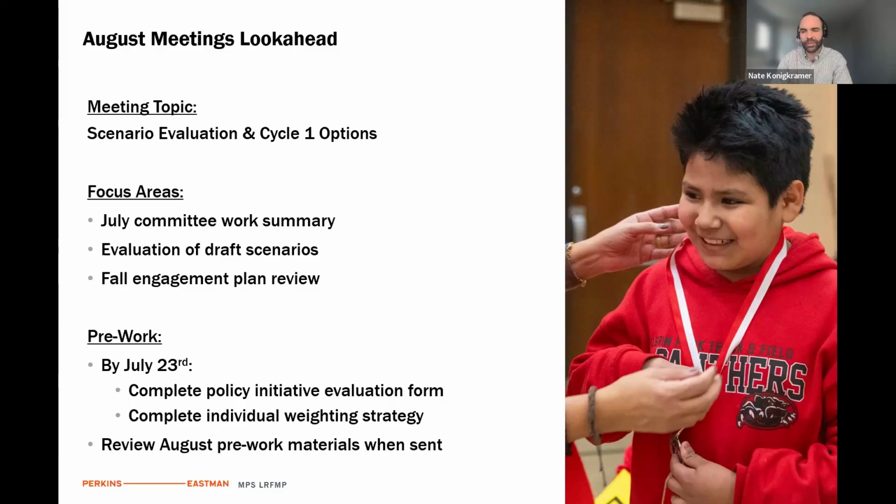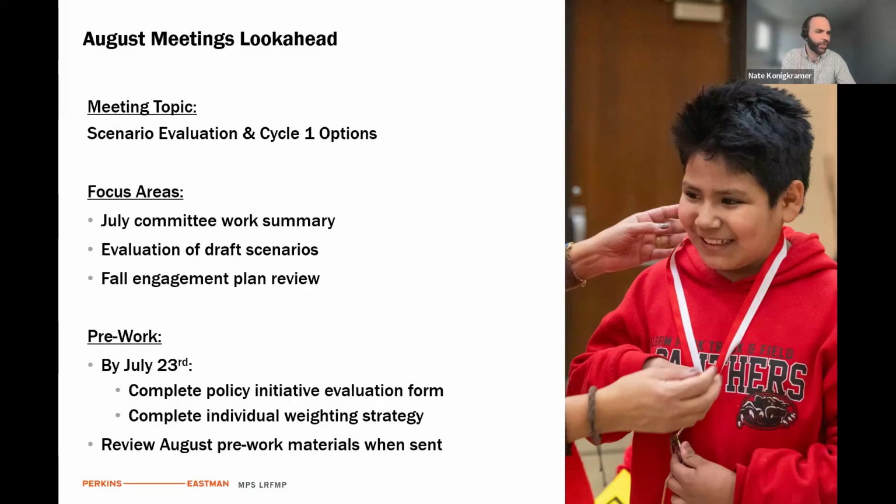The intent is also to have some more firm information, dates, locations, et cetera, for the fall engagement plan, and to have a conversation around how folks can use even just the engagement sheet that we did in the first meeting, reaching out to your constituents and constituencies, but also really trying to drive strong turnout at those events.